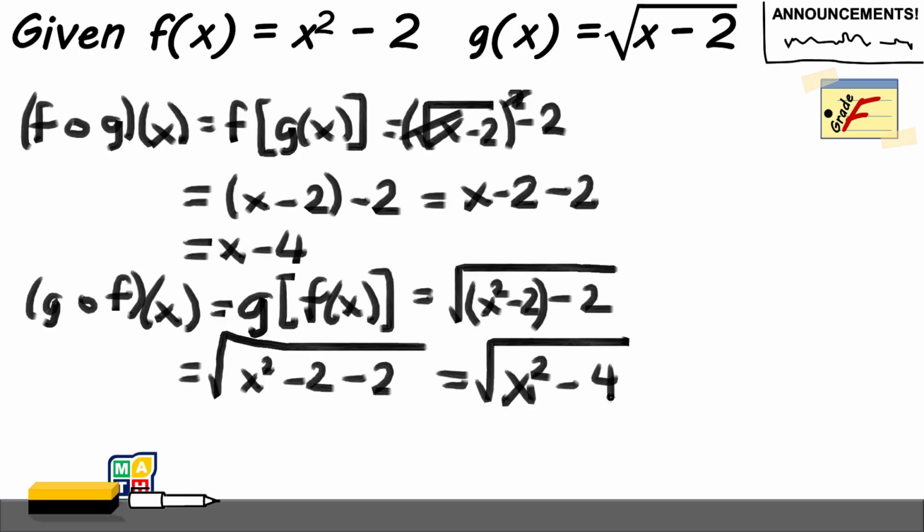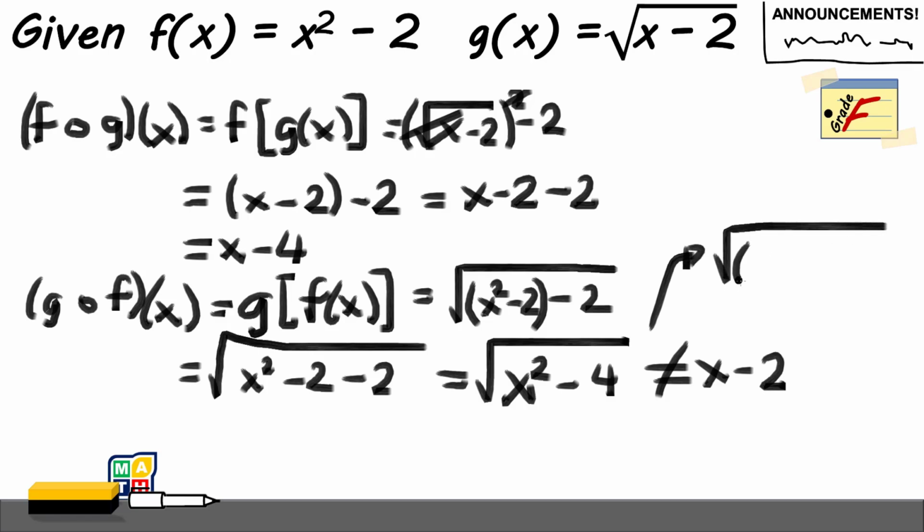minus 4. Now there are some misconceptions as to this. Some might say the result is actually the square root of x squared, which is x, and the square root of 4, which is 2. This is not the case here because x squared minus 4 is a polynomial as a whole. You cannot take the square root of the first term and the second term for a binomial expression like this. Because x squared minus 4 can be rewritten like this. Let me have it here.